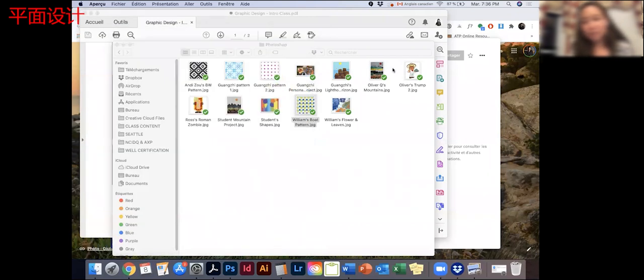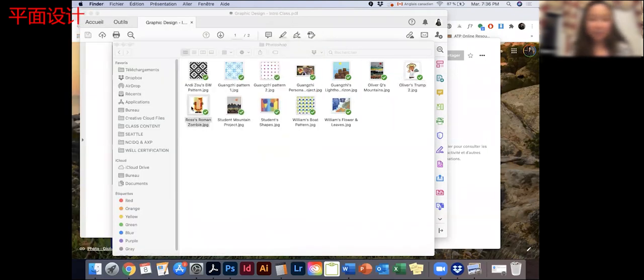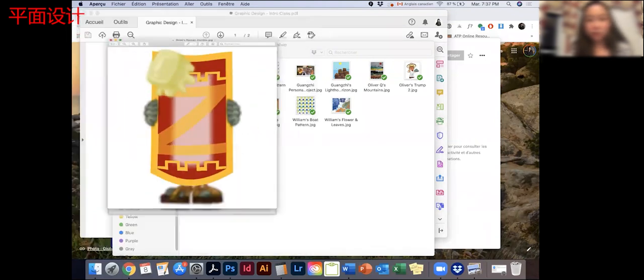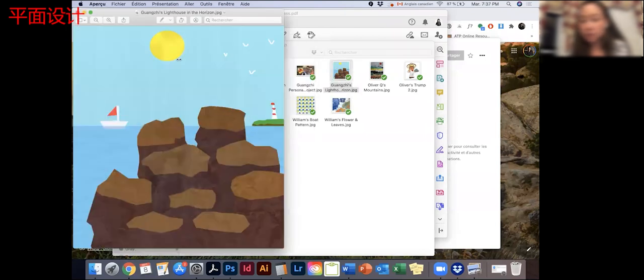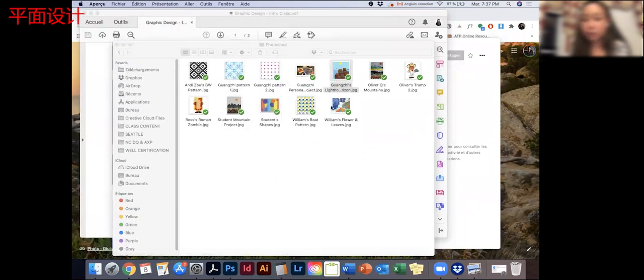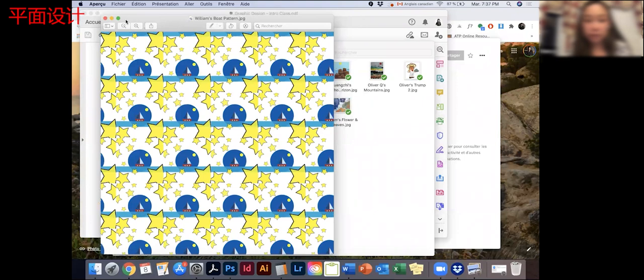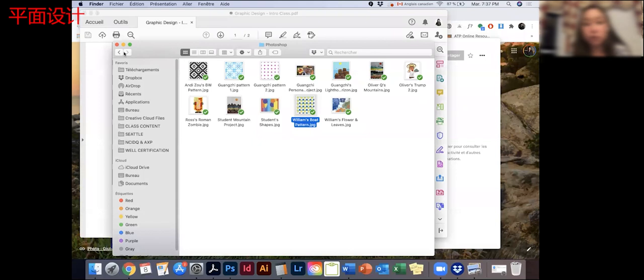So these are other personal projects that some of the students have done, kind of tongue-in-cheek, funny ones. This is a Minecraft one, and so forth. So you can kind of see here within the Photoshop section of this course, you will have a few personal projects that you can draw, and I will help you design and draw. And then you will have a few that are within the class and the outline of the class. So that's just kind of an overview for Photoshop.